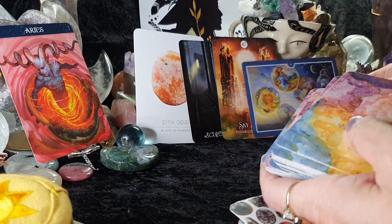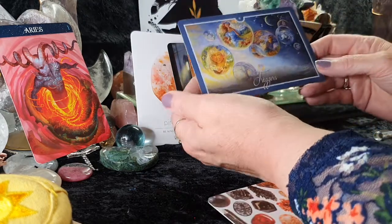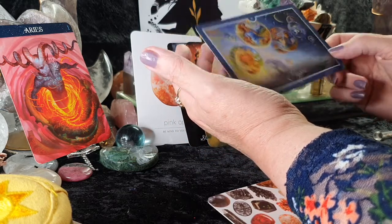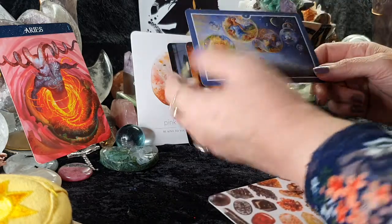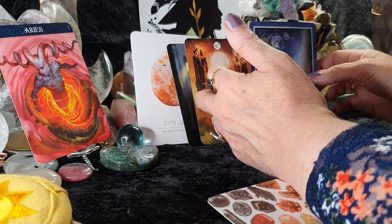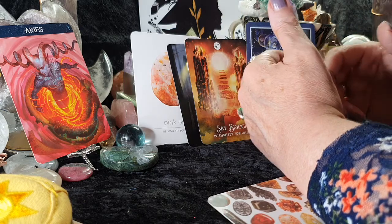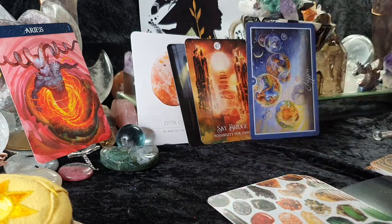The universe adds: 'Know Your Triggers.' Somebody could be trying to trigger you or spark a reaction. It also means triggers on a daily basis — pushing yourself too far can trigger a headache. Know what people around you trigger as well. Your soul spirit is also saying tiny steps — you're not going to get a result overnight; you've got to work at this taking tiny steps with whatever is going on around you.